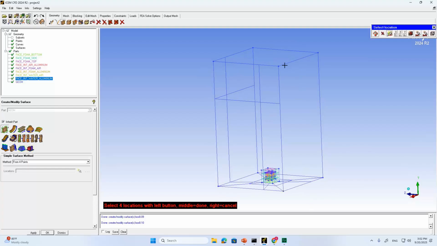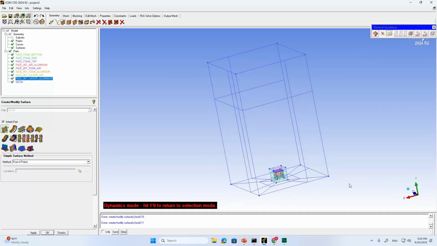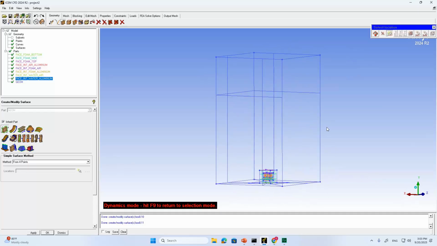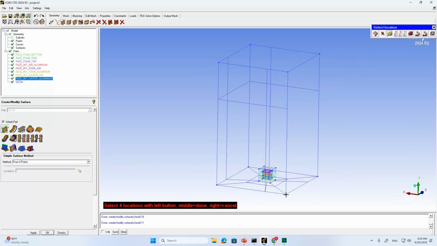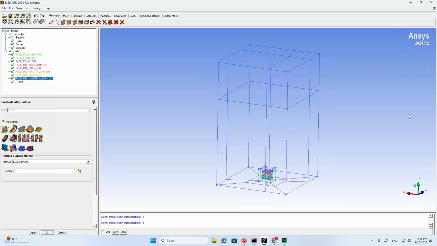Okay, 1, 2, 3, 4. F9, rotate. F9 again. 1, 2, 3, 4. Okay, I also create this top surface. 1, 2, 3, 4. Okay, and pretty much I have all the surfaces I need.